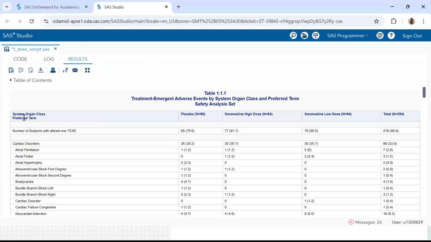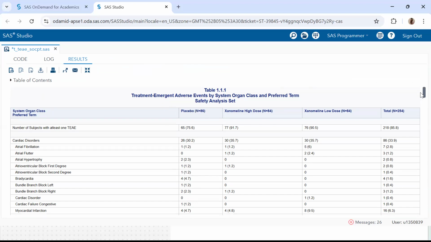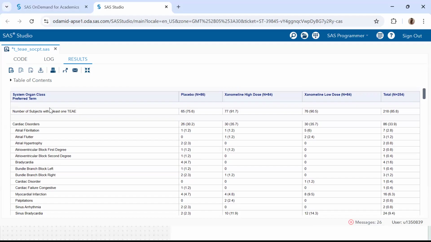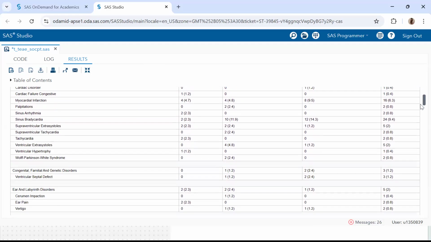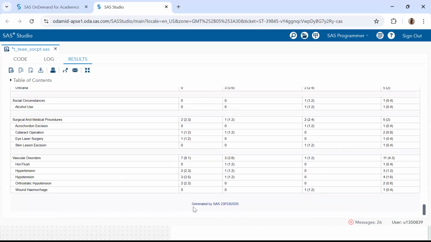I have got the header as system organ class preferred term, and for each treatment I have the treatment description along with the n value, the big N value, and then we have introduced a blank line before the start of the first observation, or before the start of any SOC. We have got the indentation for PT values as well.